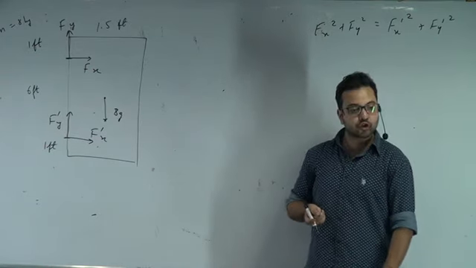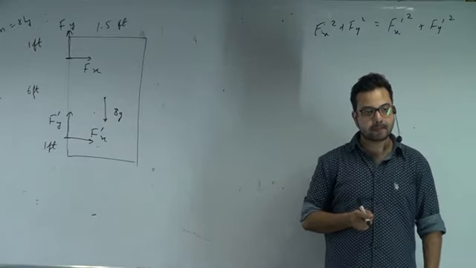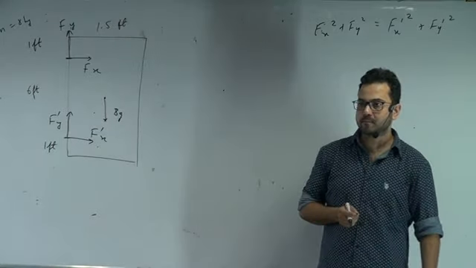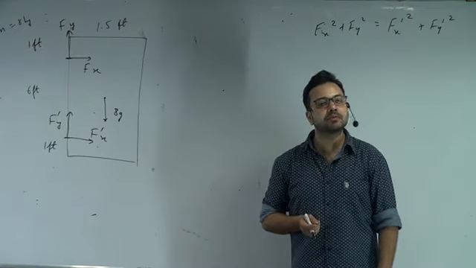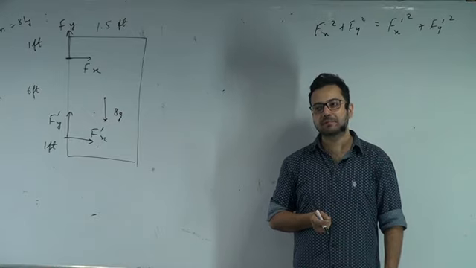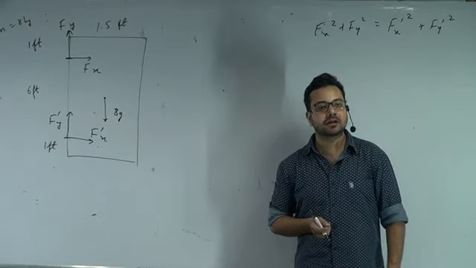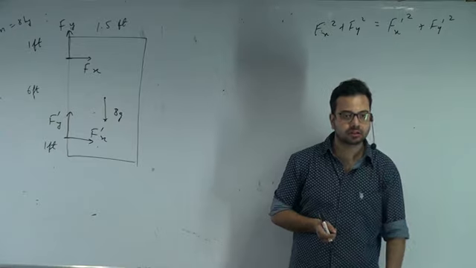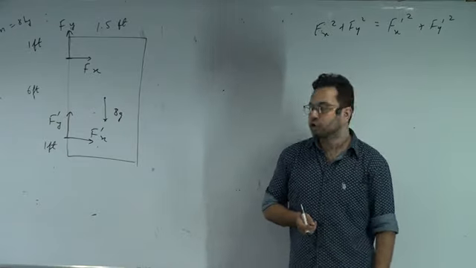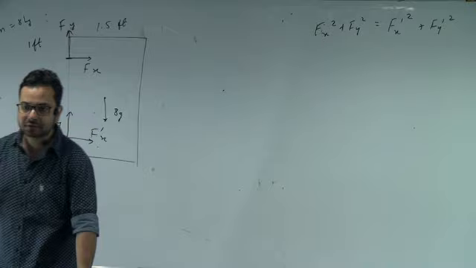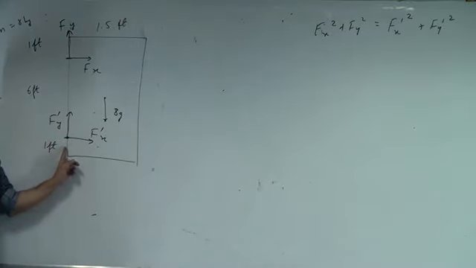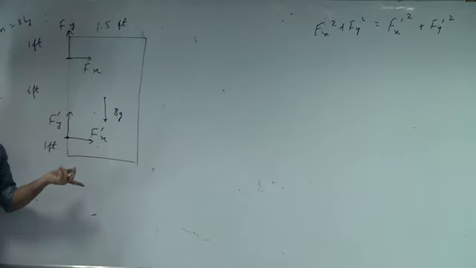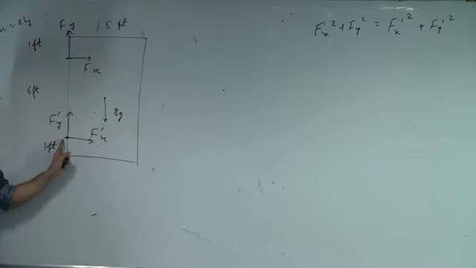Are you sure Fx would be towards the right? Are you sure? Yes, no. You probably can be sure. I'll tell you why. Now let's think about torque. Torque equation I can write about any point, but I choose to write the torque equation about this point for an obvious reason. Why? Because the torques of Fx prime and Fy prime will cancel out. Now I'm writing the torque about this point.